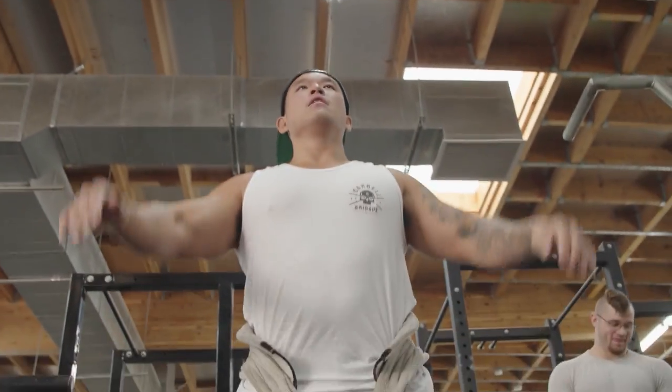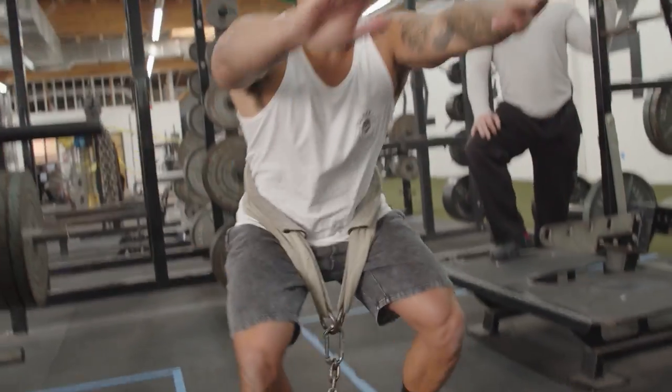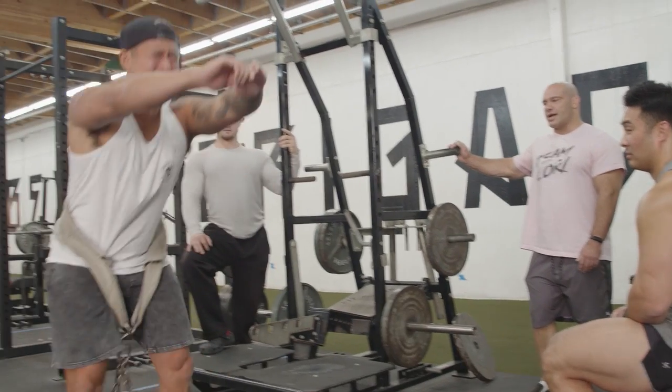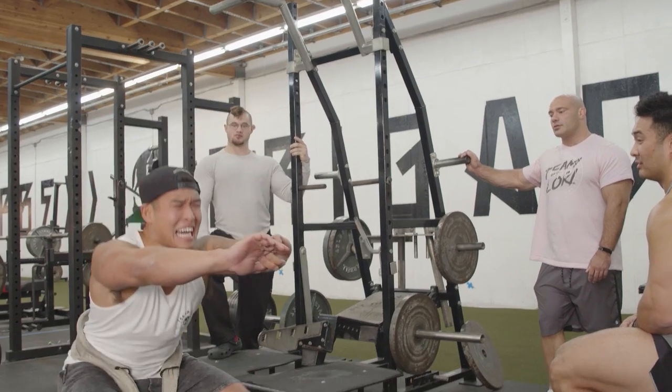Hands up. Hands forward. Five bodyweight squats and you're done. Five bodyweight squats. Big chest. Piston style. Let's go. Two. Three. One more. Last one. Go. Up.